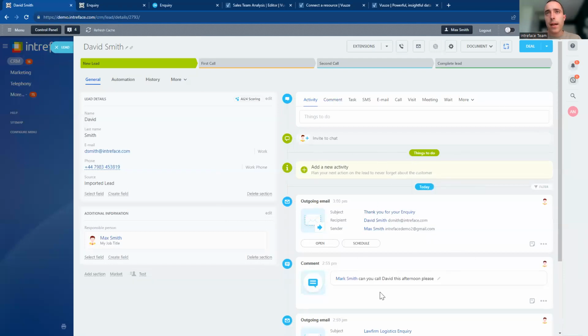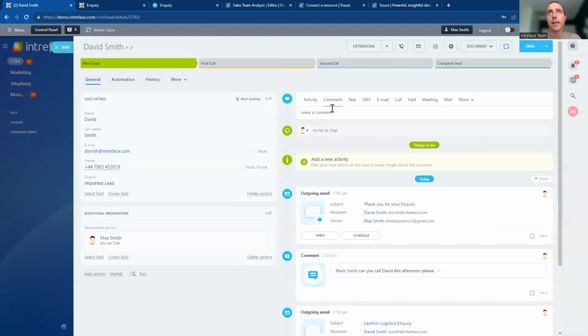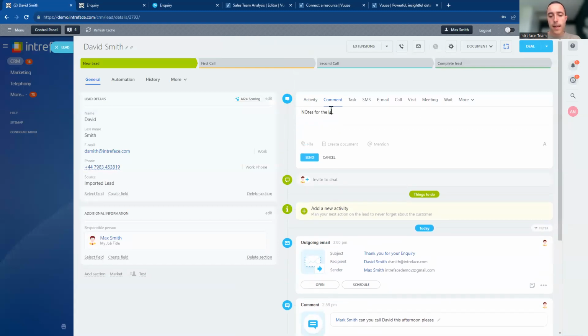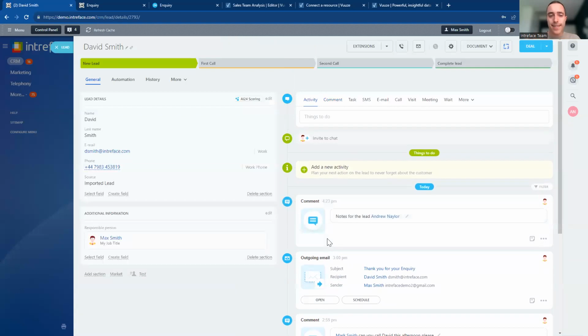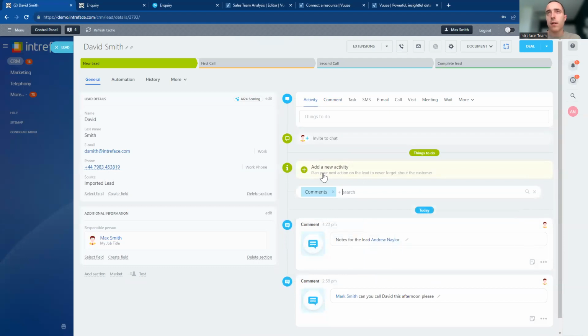And then on the right-hand side, we have the activity logs. This is where, if we connect our emails, telephony, and our different social network channels, we would then see all of that information. So I can click into these emails, I can see the communication log that has taken place with the lead. I can add my own notes, and I can tag my colleague into those notes as well. So if you wanted to store information about the lead, I can store all of that history and data very easily inside the lead page. And you've got a filtering tool, so you can really easily drill down into any of that data through the system. If I just wanted to look at all of the internal comments, for example, I could drill down to those comments and see that information.